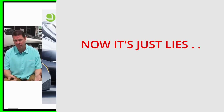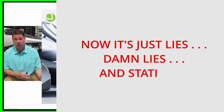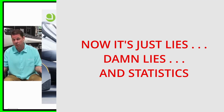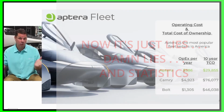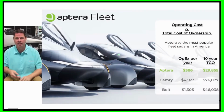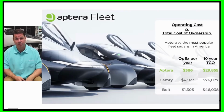And you have a lot of companies that want to go electric, that want to go green, but they don't want to have to install the charging infrastructure to charge, say, 100 regular electric vehicles. The utility is going to say that's too much power. We don't have enough power for you to charge 100 of a typical EV on your property. So they go, okay, well, what do we do? Maybe we get a bunch of properties around town and we have little small charging lots where they can dump enough power to charge our fleet vehicles. The APTERA totally gets rid of that. The vehicles are being charged by the sun. You can have 1,000 APTERA in a parking lot, all being charged by the sun.